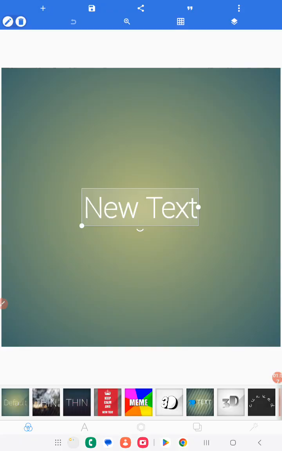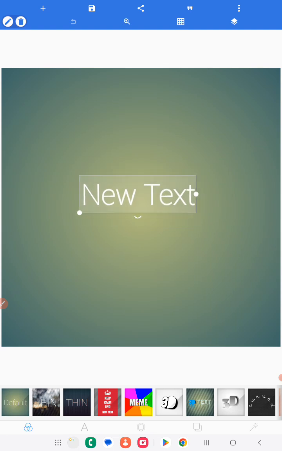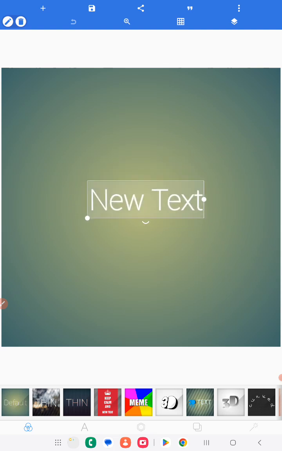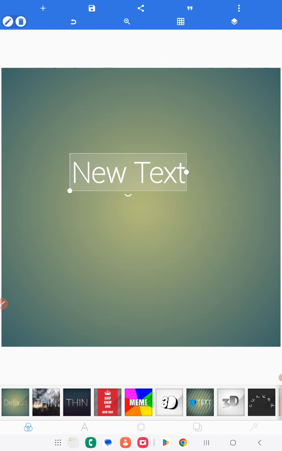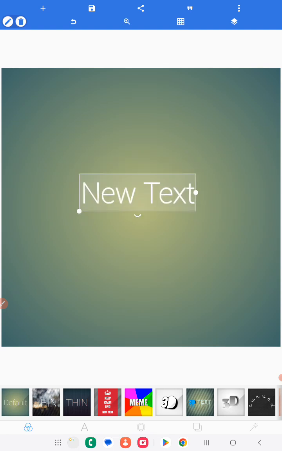Immediately you open it for the first time, you'll be taken to a default workspace. This is called a workspace. All you can do now is to delete this text.